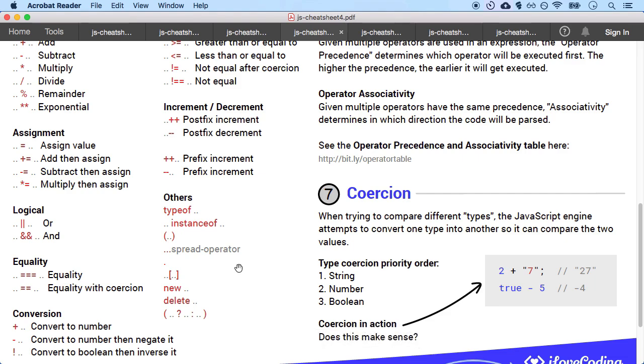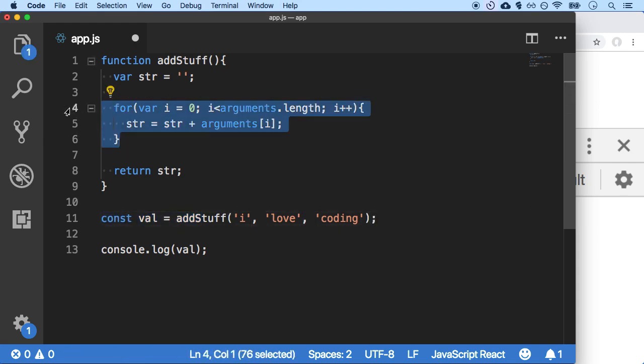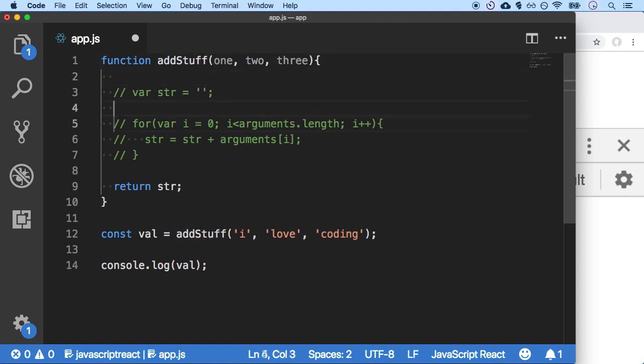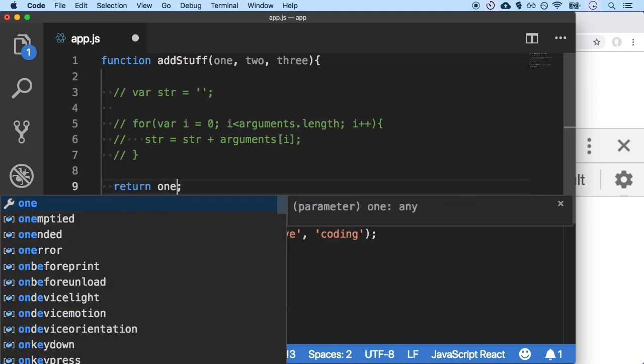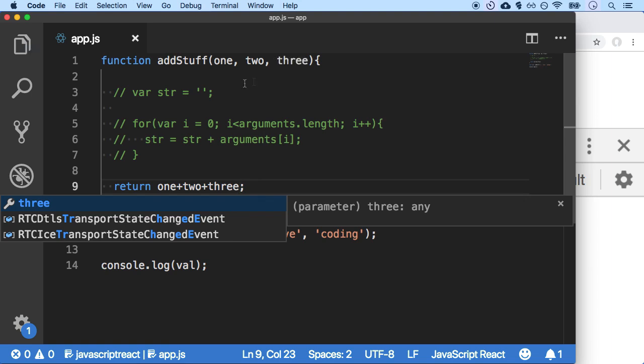So what does it do? Going back to our example, this is a good use case for it. Let's say in our simple example this particular function takes three parameters. Let's keep it simple over here, so I'm just going to provide three parameters and comment out the loop. Let's say you're getting the values 1, 2, 3. You're getting three values and you're merging them. So I'll simply say 1 plus 2 plus 3, and that would achieve our goal of merging these three strings.